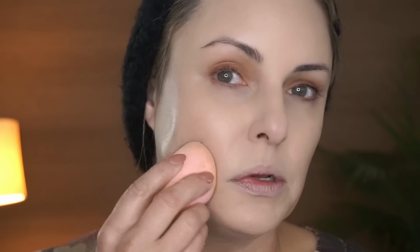So this is as far as I've been able to build this up and have it still look natural. And just so you know, when we go into natural light, that is done on my phone. So that's in 4K, so you guys will really be able to see it. Okay, so this is the foundation. It's pretty, isn't it? I didn't want to love this foundation. I did not want to like it at all. But it is really, really, really pretty on the skin.